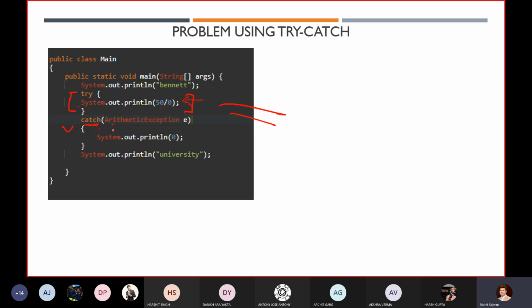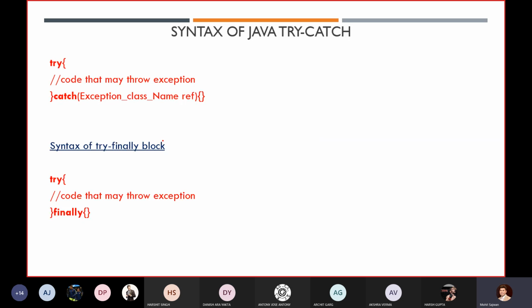If you know the class, you directly write ArithmeticException. But it's not always possible to find out which category or class the exception comes under. So if you don't know that 50 divided by 0 comes under ArithmeticException, instead you just directly write Exception, right?